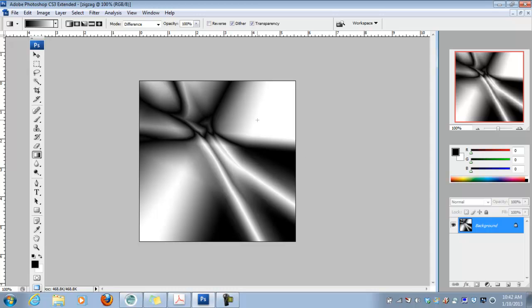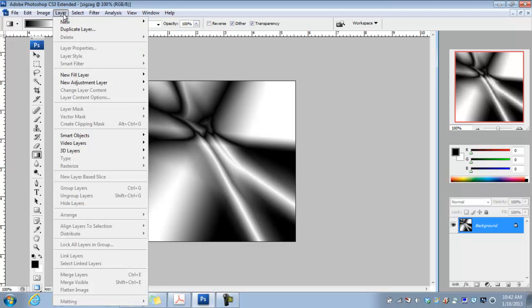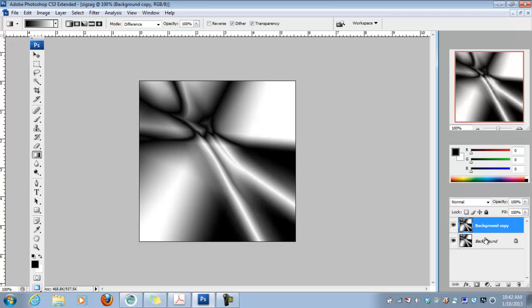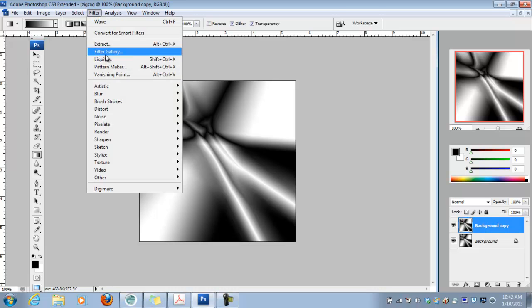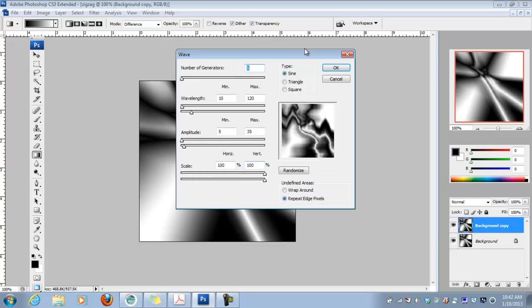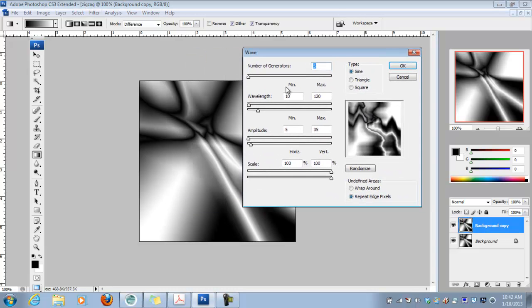Next step, we're going to duplicate this layer. Layer menu, duplicate layer. Right now in the layers palette you can see 2 copies of the same thing. Let's take this layer though and let's filter it. Let's put a wave effect on there. So we're going to go to the distort menu, down to wave. All my settings are already in place here. You want to make sure your wave settings are set to something very similar. You can always adjust them for your own effect to make yours more custom. Click OK.